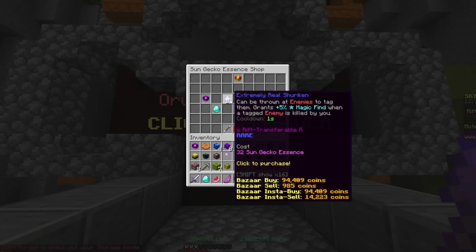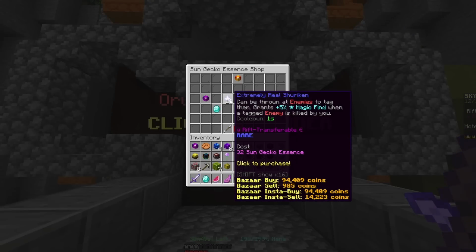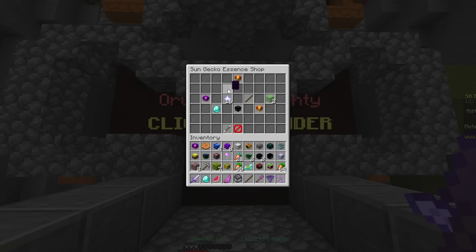There's also these extremely real shurikens. You can throw them at enemies to tag them, and once again you get 5% magic find whenever you kill that tagged enemy. These are also Rift transferable, so keep that in mind. You can take these outside of the Rift, and you can even sell them on the bazaar if you want.